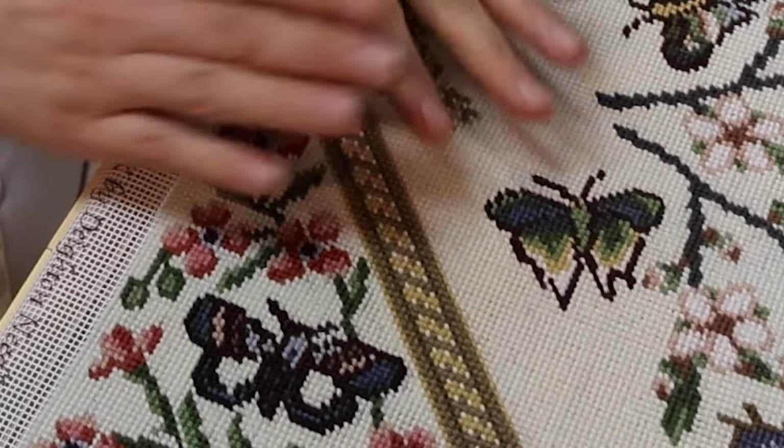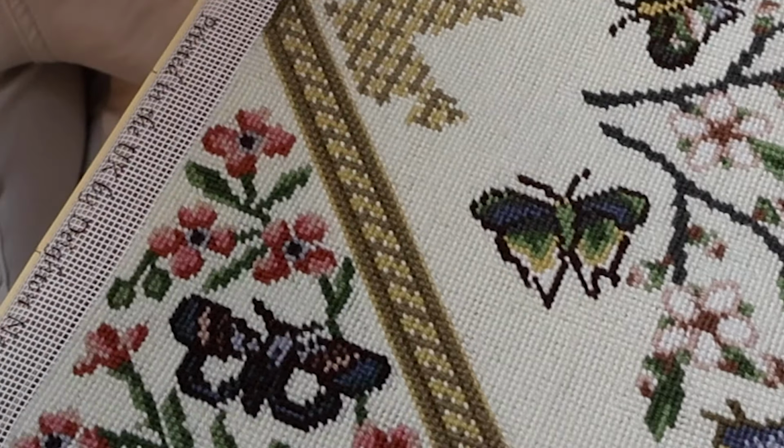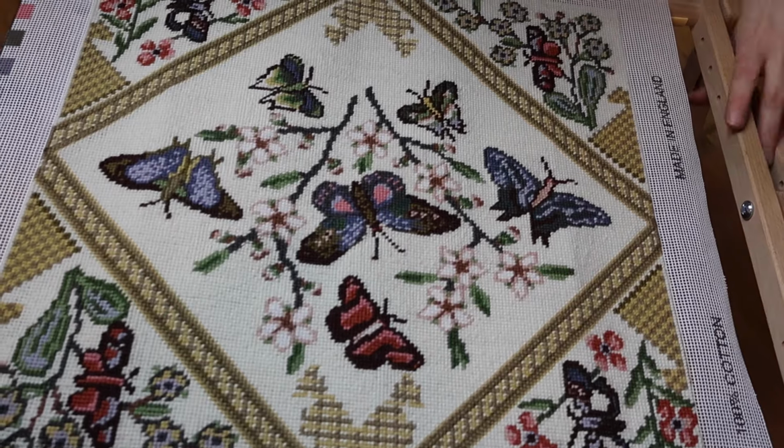And it's done. A whole total of 36,864 stitches, all finished.